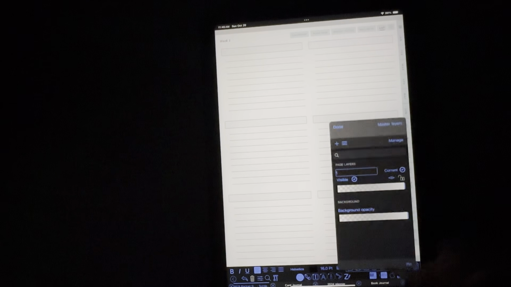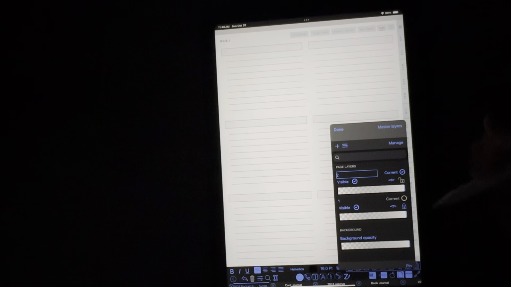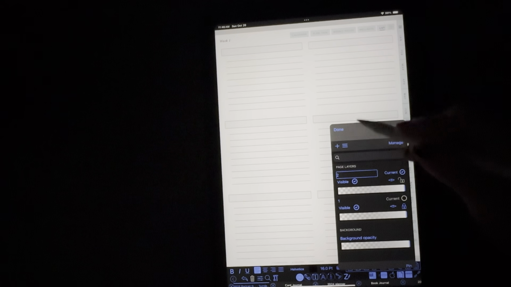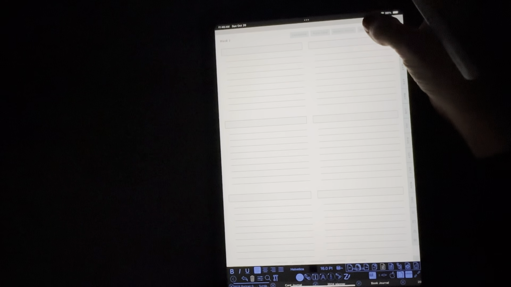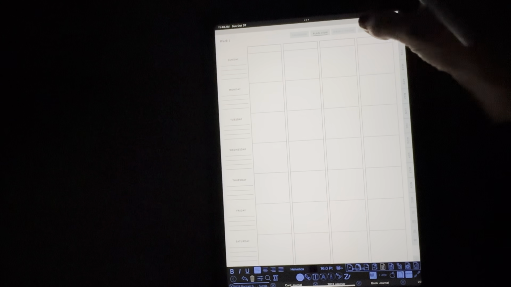I can also come here. If I realize that I keep interacting with the boxes, I can add a layer and I can lock it. Then I can make that happen with all the other pages. I can lock that stuff down. If I decide that any sort of customization I make, I use that exact same thing, those exact same features, but every day I click through all of these.